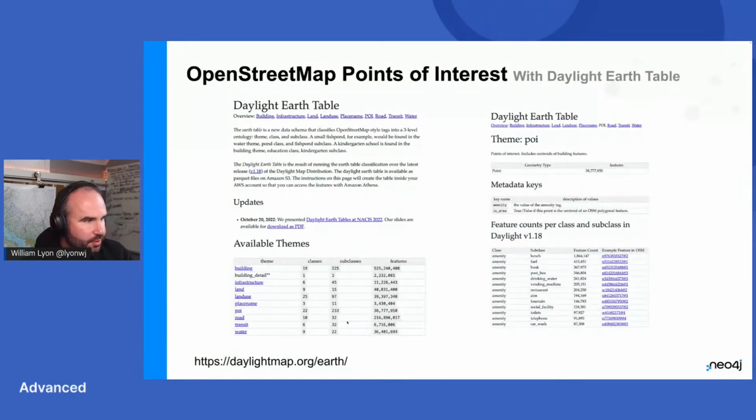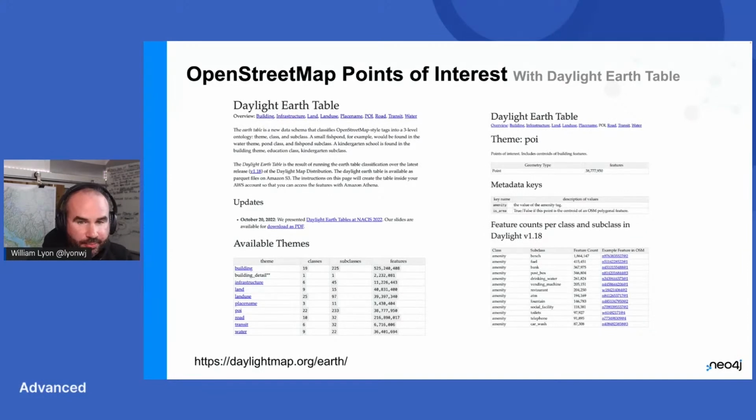So I wanted to use some real world data and a more sizable data set than just the few thousand georegions that are mentioned in the New York Times articles. So I wanted to pull in some data from OpenStreetMap. OpenStreetMap is super useful. It's crowdsourced data throughout the world.